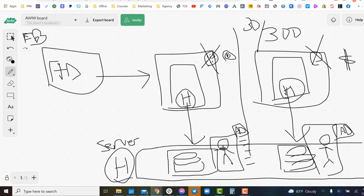It's like cloud storage. You're basically renting a server in a way, and HYROS is tracking Tom. Imagine a little baseball card with Tom, and all these little lines are just different points of data: Tom's device, Tom's email address, etc. All the different ways that HYROS is tracking on the back end. What ad Tom clicked: it knows what ad Tom clicked to get there in the first place, and it just stores it in your HYROS account.